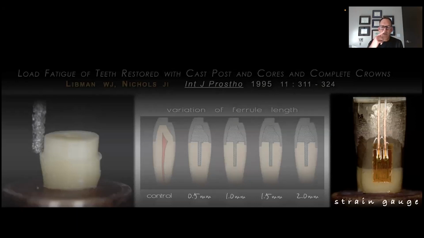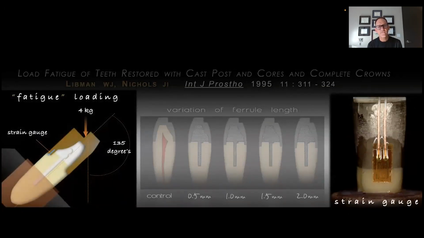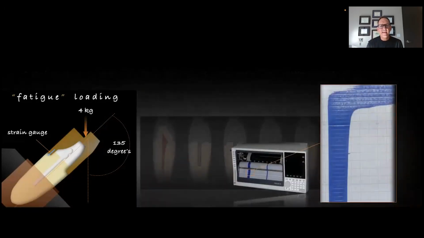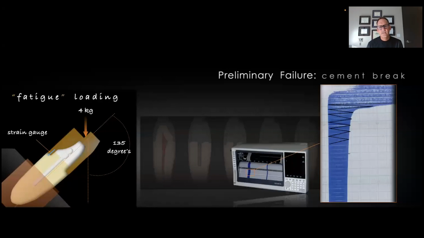So how do you know it's failed? He's going to put a strain gauge on the palatal margin, and then he's going to tap on it with about 4 kilograms of force. And at some point in time, that strain gauge is going to start to get activity, meaning that margin is going to open up, right? So he's counting his taps, and then right here, every time he taps on it now, that margin microscopically opens up. You and I couldn't see it. You couldn't look at it underneath the scope and make it happen, but it's failed. The strain gauge picks up micro movements. So he would tap, tap, tap, tap until he saw that preliminary failure.